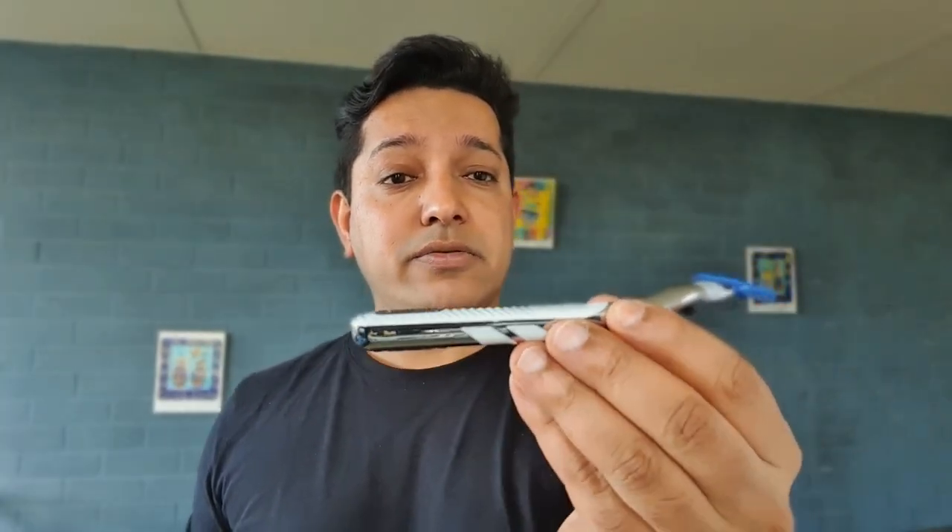Time for the final verdict. Would I recommend the Mach 3 Turbo with 3D Motion? Absolutely — it's a great razor with great quality blades, a real nice grippy handle, and fantastic quality overall. Would I recommend it over the Mach 3 Turbo? Maybe not. If the Mach 3 Turbo works well for you, use it. But if you want a slight upgrade with a head that twists, go for the Turbo 3D. It's essentially the same thing.